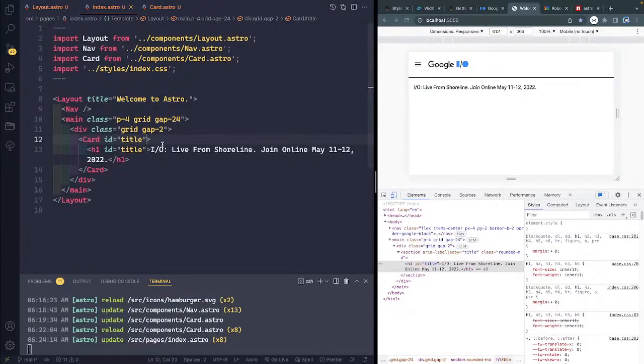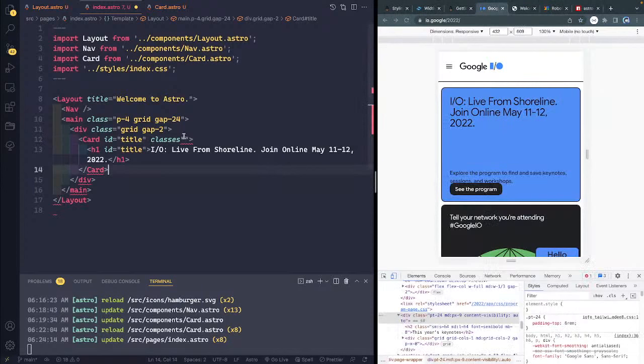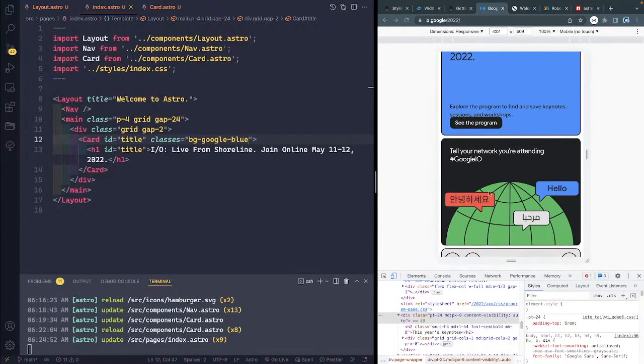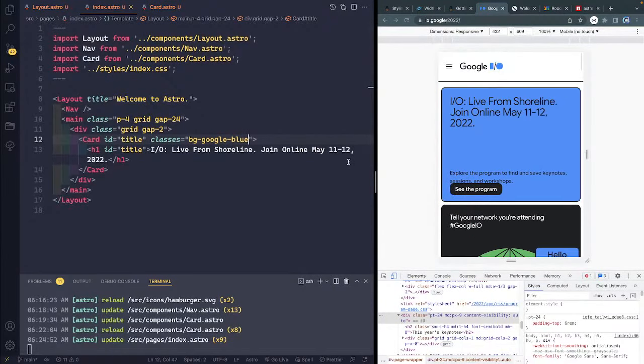All right, so the other thing is we're going to pass in some classes. And all these are going to have similar stuff, but for now, let's just go ahead and pass in a background Google Blue. And let's see, they all have similar padding everywhere? Not really. So maybe let's pass that in too, and we can just copy the cards down. So we'll do a padding 8. That looks about like 2 rem maybe. And then this is going to be, let's see, probably a grid.